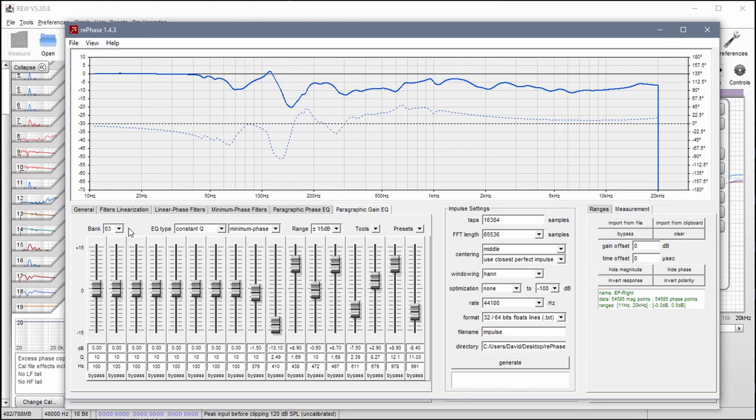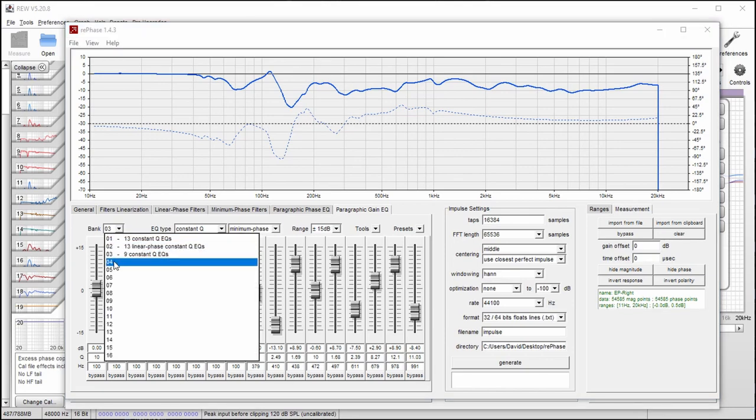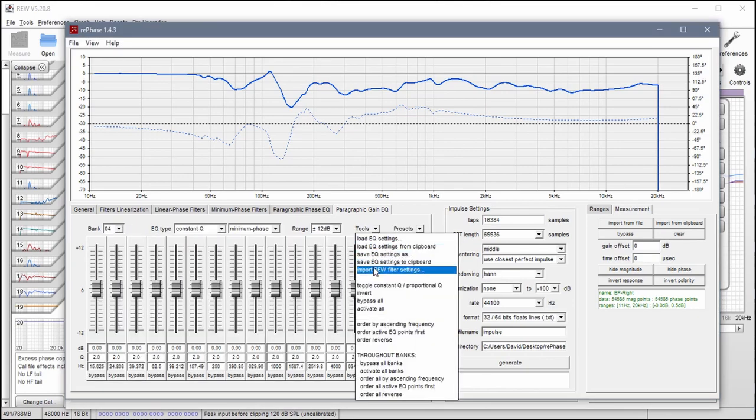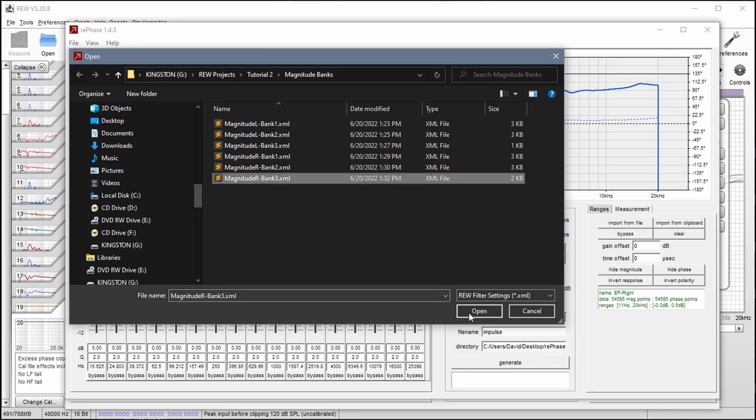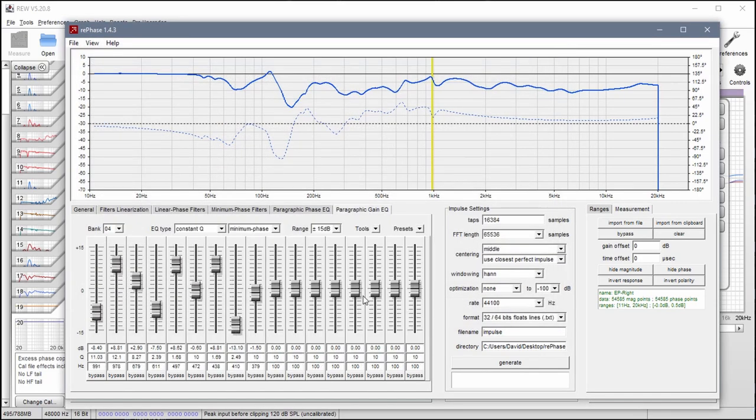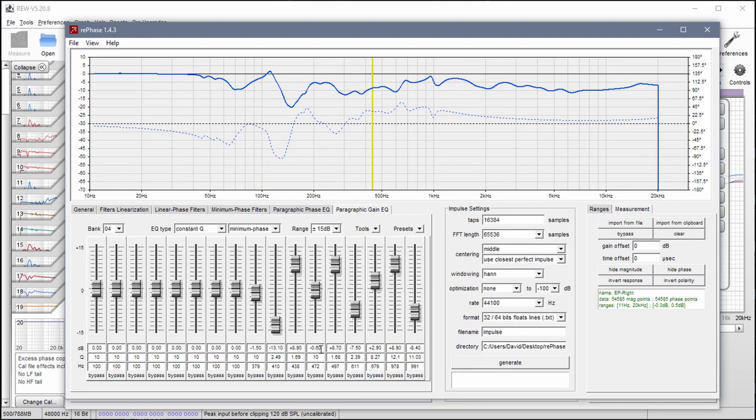So watch what I'm going to do. I have this loaded here. I'm going to bank 4. I'm going to load it a second time. Basically, I have 2 banks that have exactly the same data in them. All right? So in bank 3, I am simply going to bypass these top ones. And I'll just bypass this one because it's pretty much right at 500.